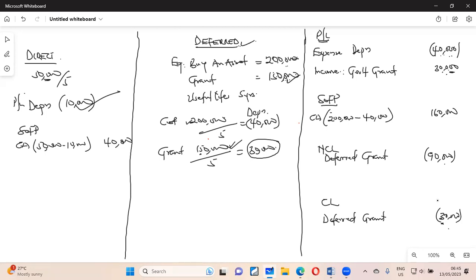Sir, please, so the reversal of the grant, is it the same as the repayment of the grant? Yes, please. Okay, thank you. So you see, if you are going to reverse this grant, reversal or repayment, as you would want to put it.